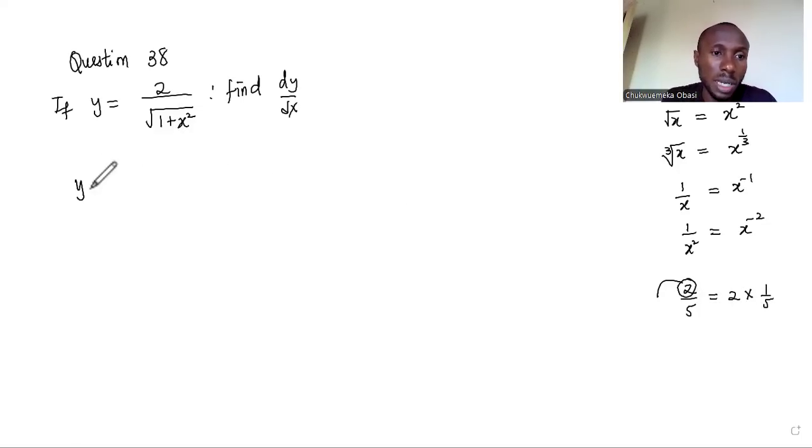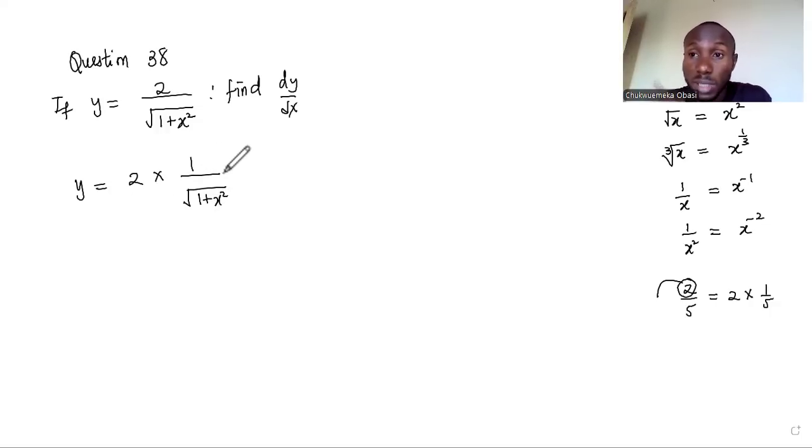So this is going to be like 2 times 1 over the square root of 1 plus x squared. Perfect. And that makes a lot of sense to us, right? Because this is now the same as 2 times 1 over 1 plus x squared to the 1 over 2. Remember, we've talked about how we can get rid of the root function, how we can transform root functions to index expressions, like I've just showed you here. So that is pretty clear.